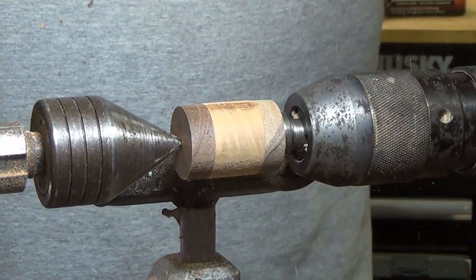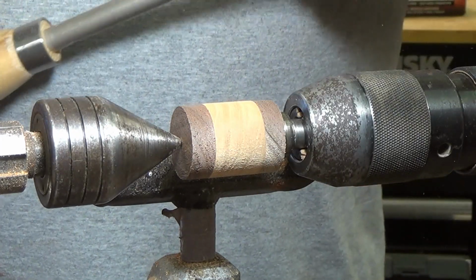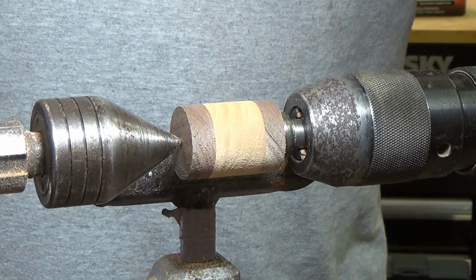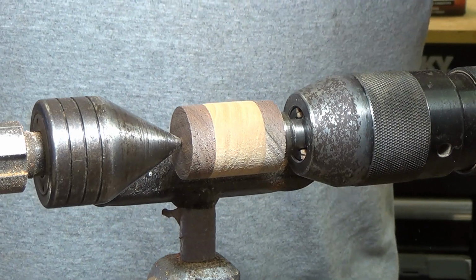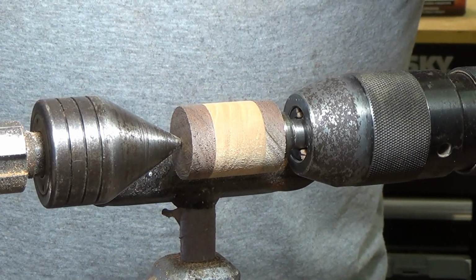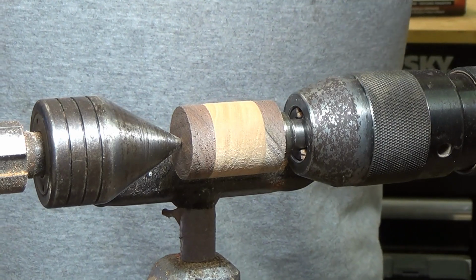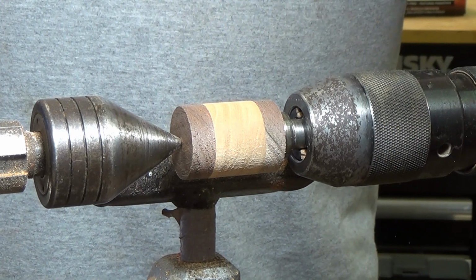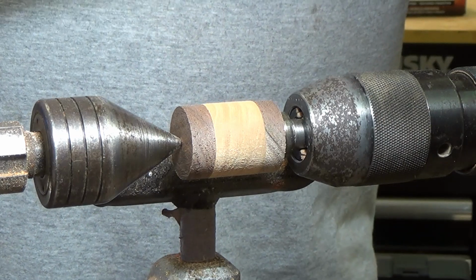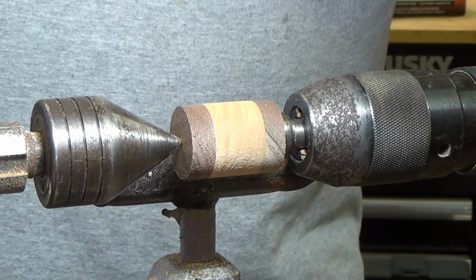One good thing to note, that sharp tools are always a must. So I prefer the carbide inserts versus high carbon steel tools that you have to sharpen all the time. There's nothing wrong with that. Matter of fact, there's more skill in that than there is in the inserts. So keeping your tool sharp, that is a must. The guys that sharpen their own tools, you know, I got much respect for that. I prefer the inserts just because I can pick it up and go.